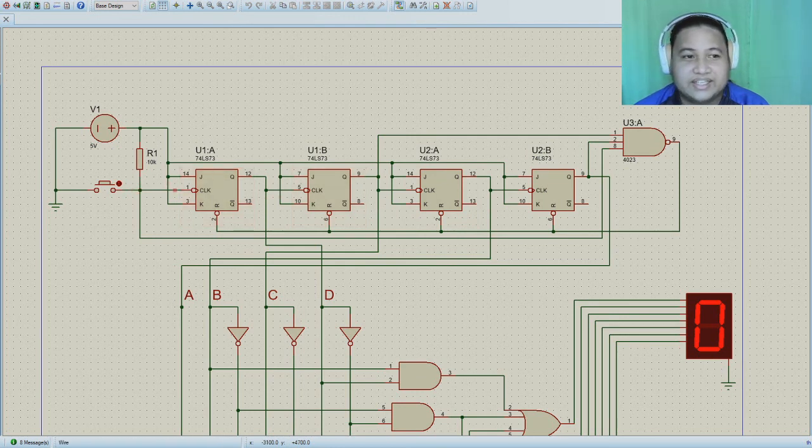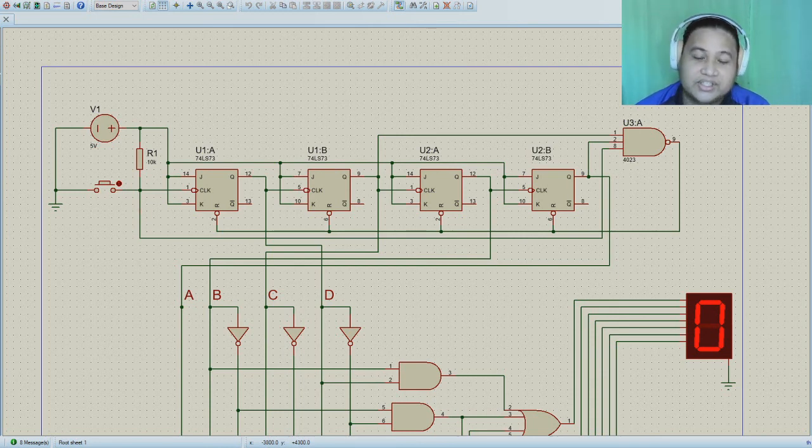And the JK is set to high, so therefore our Q will only toggle if the clock input goes from high to low. So as you can see, our button is now on high, and if we first push our button, QA will toggle because our input is a high to low clock input. Therefore it will toggle its state, and this will become 1. So QB and the rest remain, because the previous IC is not a high to low transition.